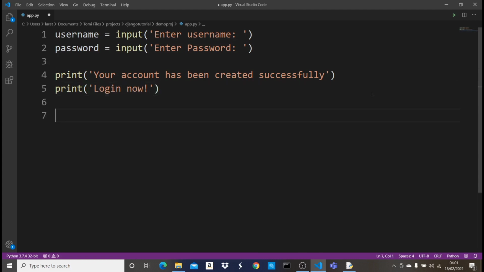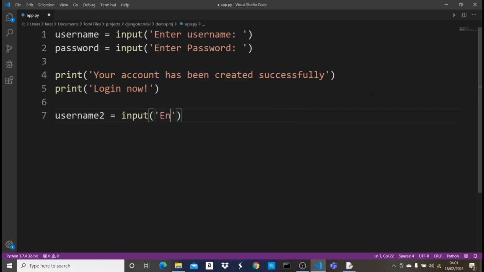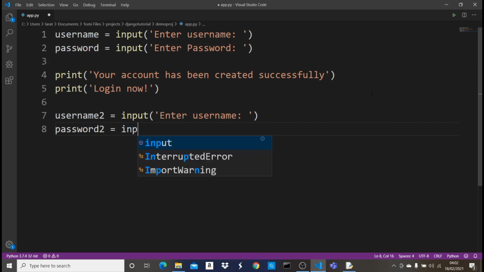So now we want to have another variable which will be username 2, equal to input, enter username, and then the password for the login, password 2, input, enter password.